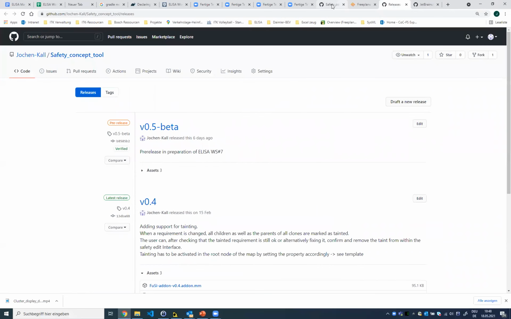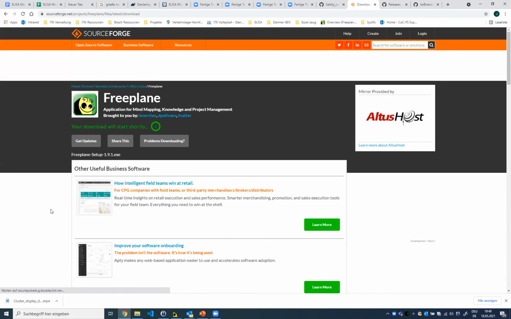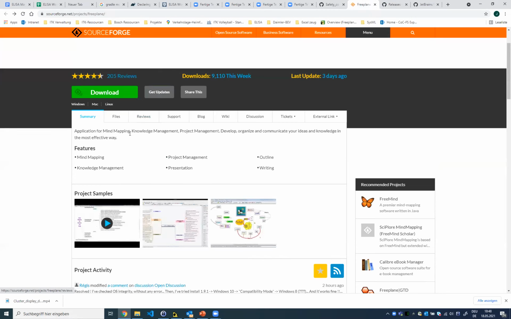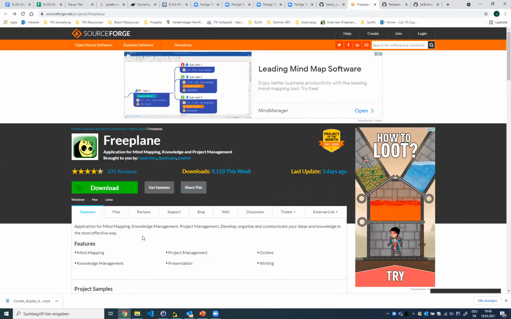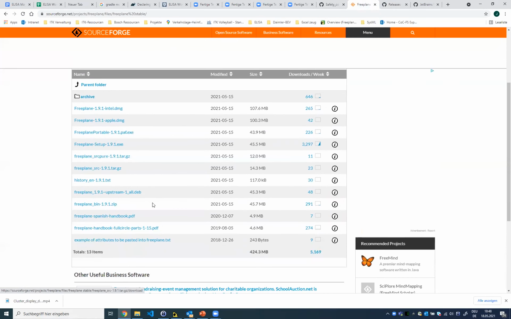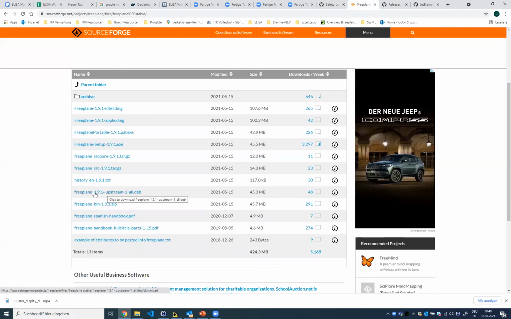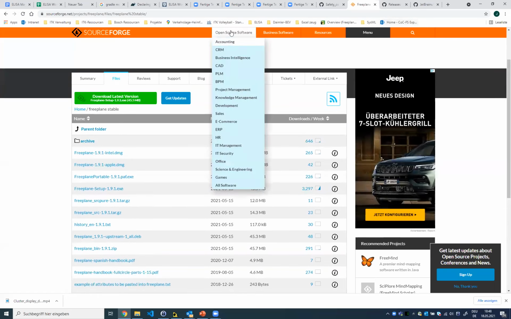Here you go to download, and then files, and then Freeplane stable. And there is a Debian package here, this one.